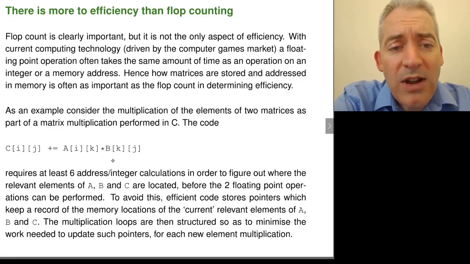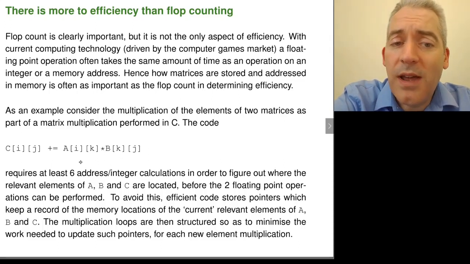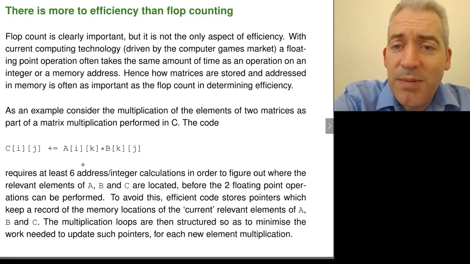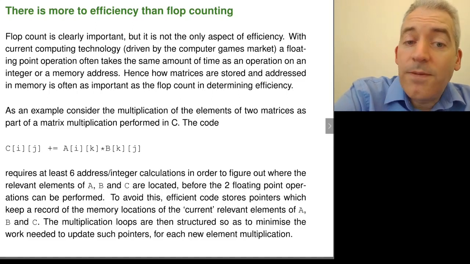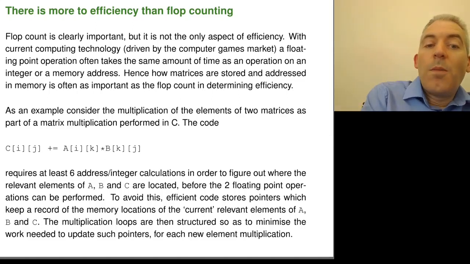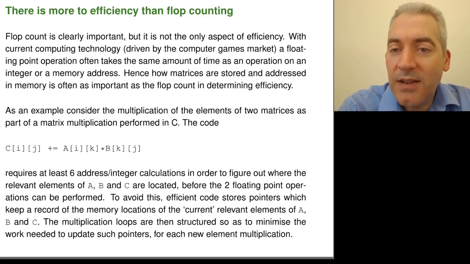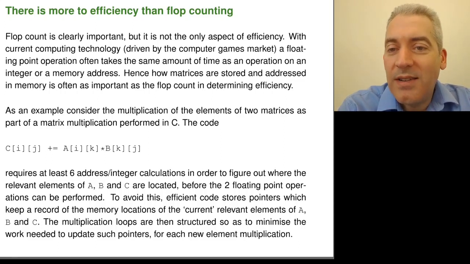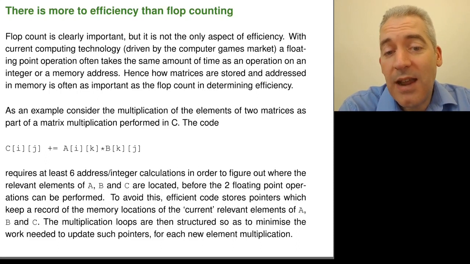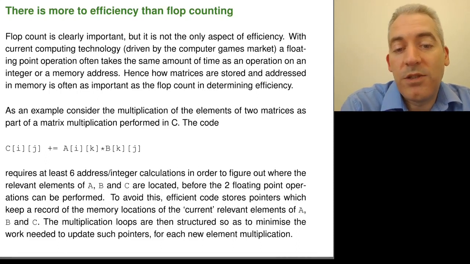And so actually just figuring out exactly where these numbers are, locating them, fetching them into the CPU so that they can be multiplied. These all take time and effort. So there's a lot more going on than simply multiplying the numbers together, and this can make a difference too. So how your data is arranged, how it's indexed, how you are indexing into it, all of these things can make a difference in some situations.